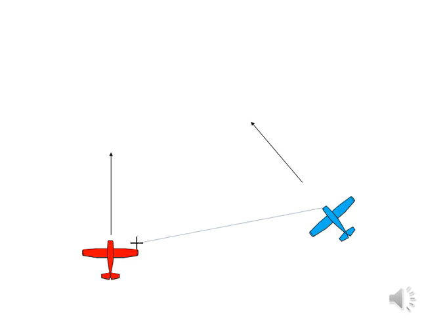If I am on a collision course with this red airplane right here, notice I drew it. That's what's cool about doing PowerPoint. You can draw in real time. If I'm on a collision course with this red aircraft, that means the angle between my flight path and the line of sight, so from my eyeballs to that aircraft, never changes. That's how you know you're on a collision course.